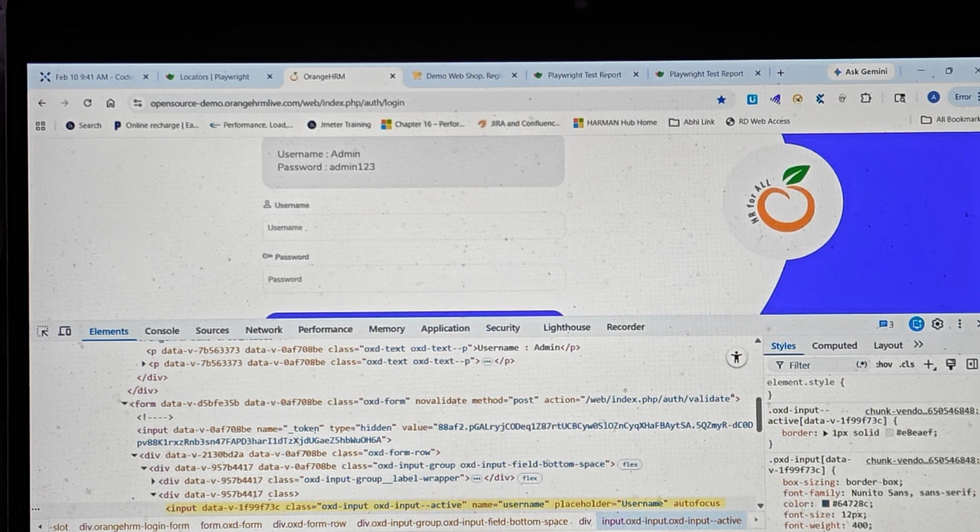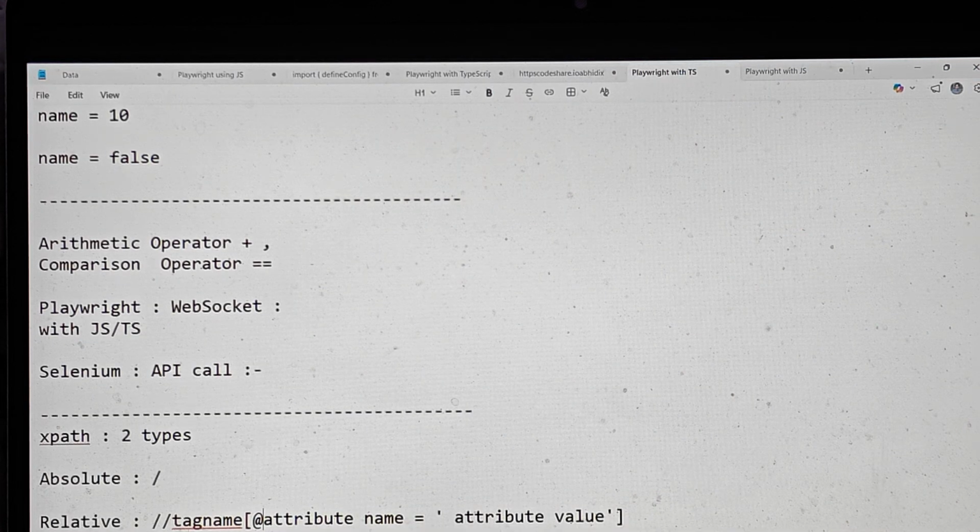The only benefit with XPath is that it has a lot of concepts. You can identify parent to child, child to parent, sibling concepts, and many more different concepts are available in it. That is not available in the others, guys. That is why people go and use XPath. We'll be using that XPath concept in certain situations. Hence, I wanted all of you to read a little and come back tomorrow.